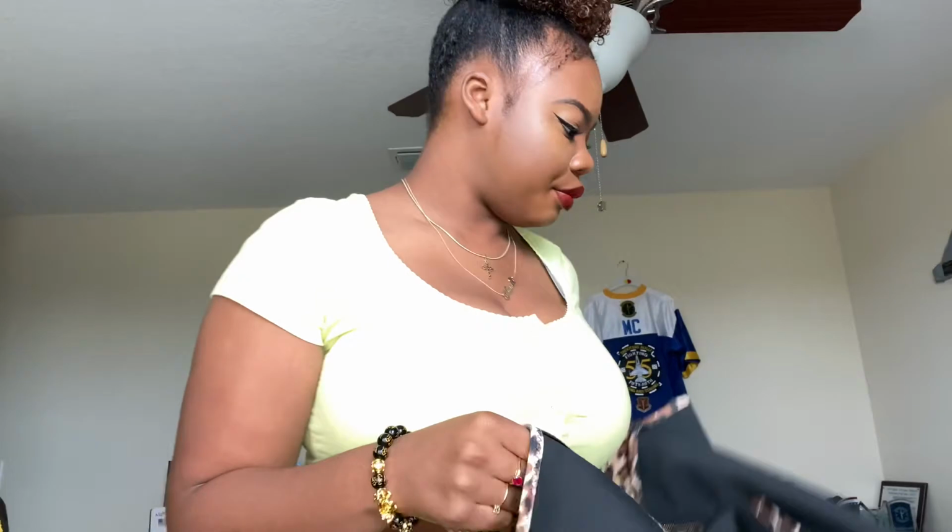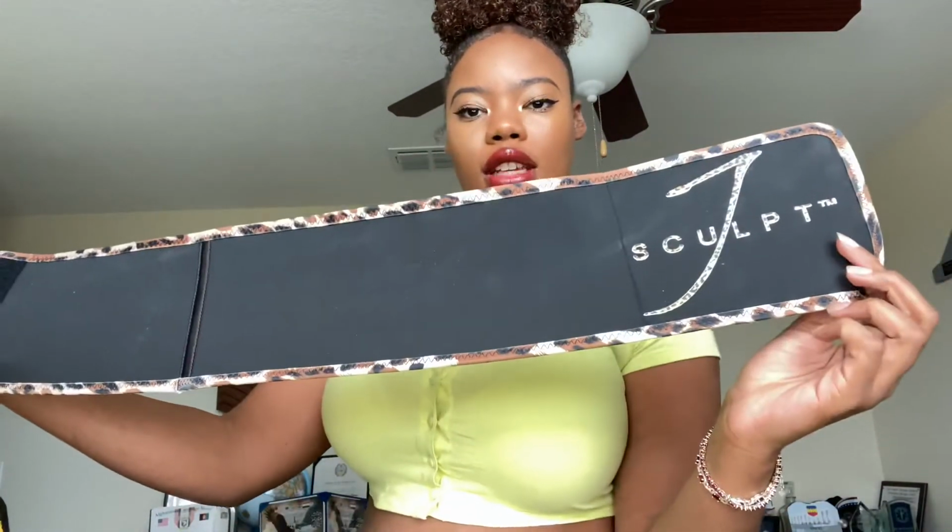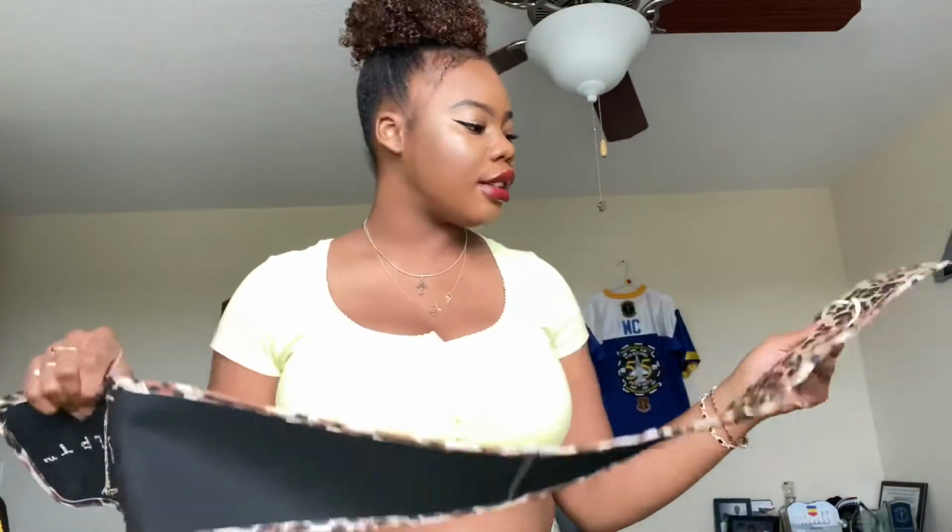So let me put this down. This right here is what's really going to make it tighter, what's really going to cinch in that waist. It comes with the black side, and it comes with the cheetah print side. Whichever day you're feeling, if you want to be a wild child one day, put on the cheetah print and show out. Or if it's just a chill day and you want a little oomph, put the black side with little hints of the cheetah. It's really supposed to cinch your waist, because you can really tighten it to your liking, which is really good.